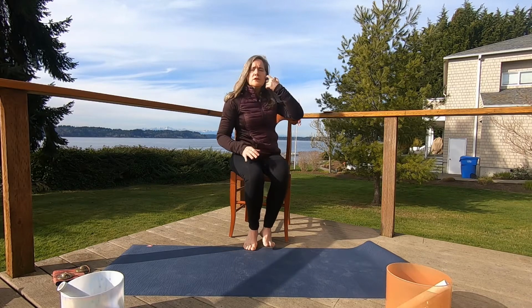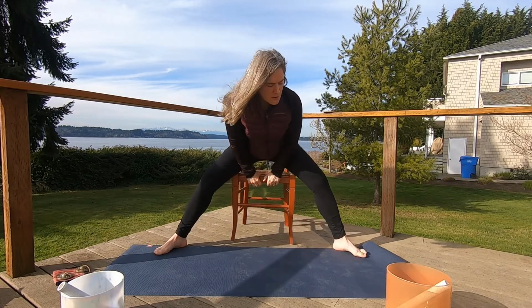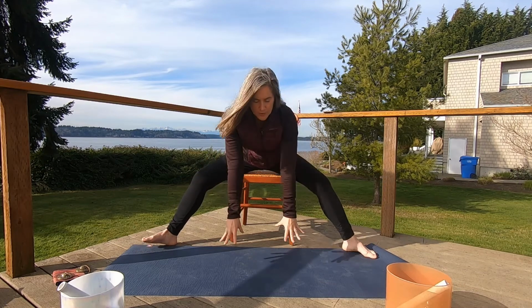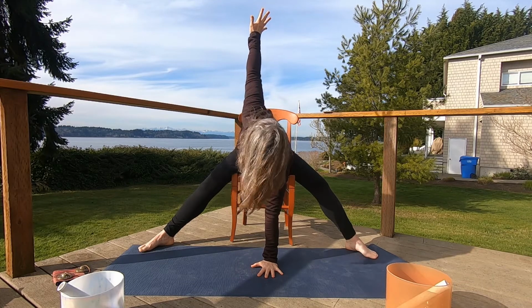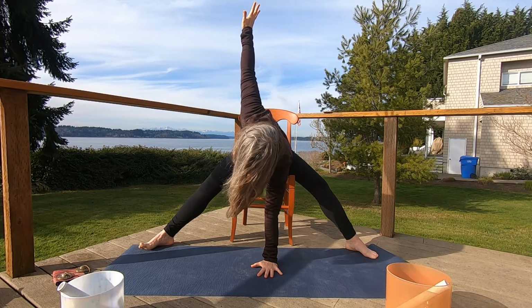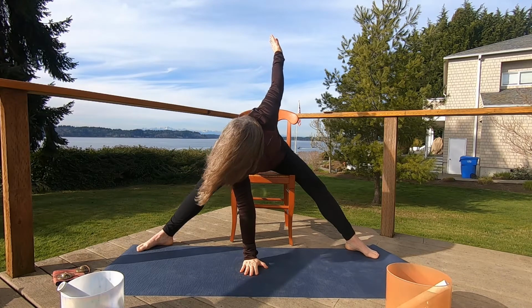Come forward. We're going to come into a straddle twist. So when we do this in a tall position, we have our feet wide on the mat. So we're going to come forward while we're still on our chair. Plant the left hand, inhale, exhale. Squeeze it in the exhale. Bring it down, come back up. If you have a block or something to help you get up taller, you can.